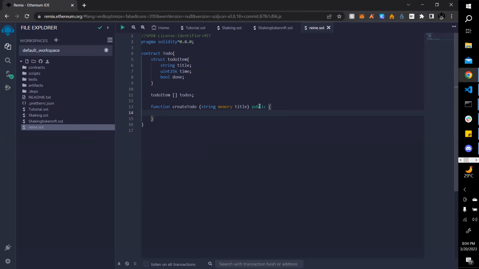This to do struct is more or less a representation of a data type. If you want to make the to do data type concrete in the blockchain, I don't know if I'm making sense, you have to initialize it. Okay, that's the first problem.